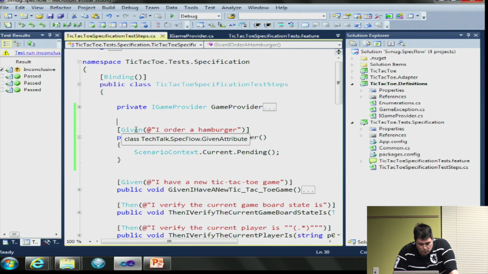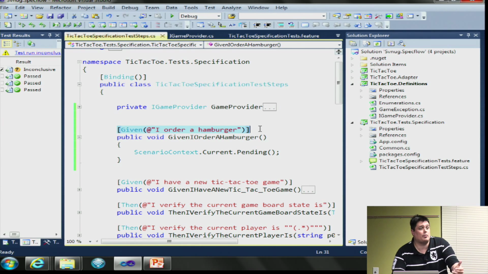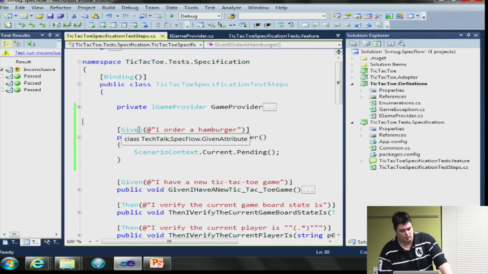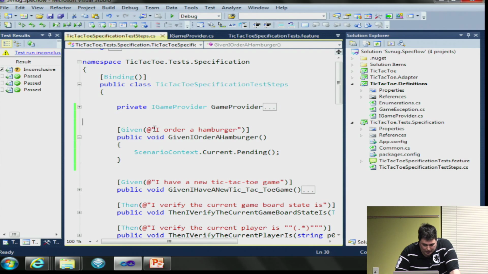Once you've done that, you could actually manually create this. Notice this is all very intuitive. I just happen to use the UI to do it. Then you create this given step, where it's either given, when, then, whatever type of step it is, and text that usually contains the regular expression for pattern matching. But in this case, since I don't have any input for that particular step, it just basically says, hey, anything that matches this string, and I do not believe it's case sensitive, just by the way.